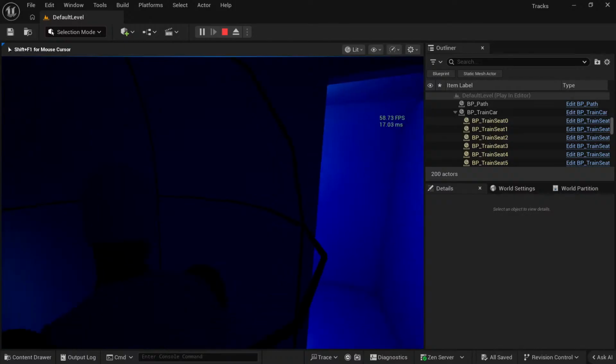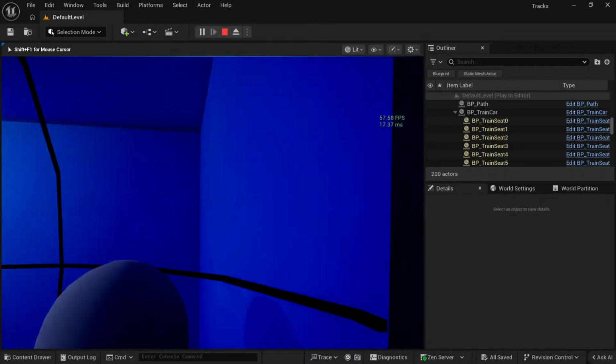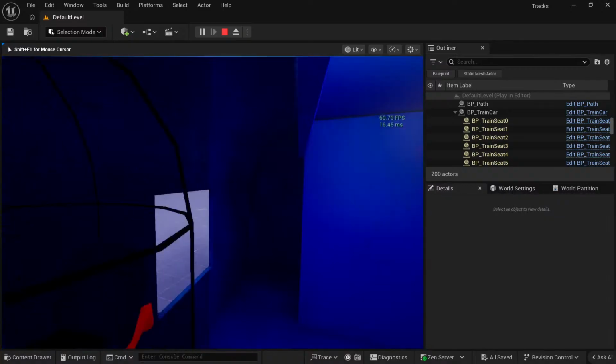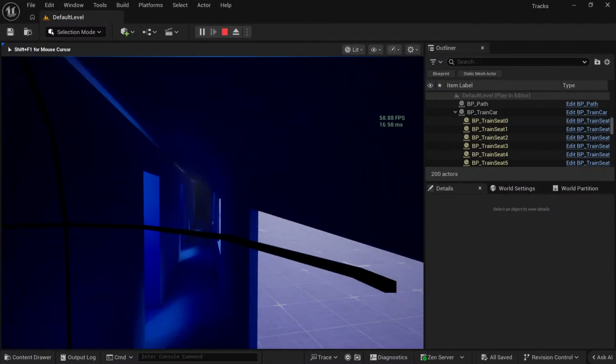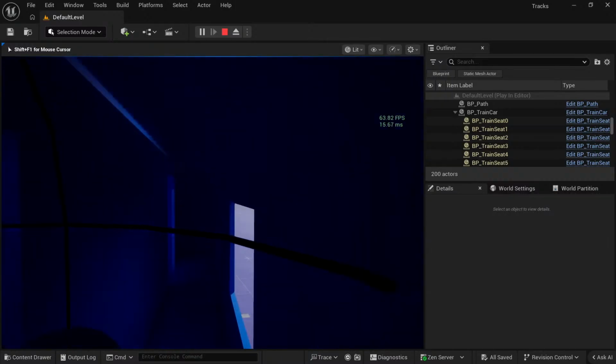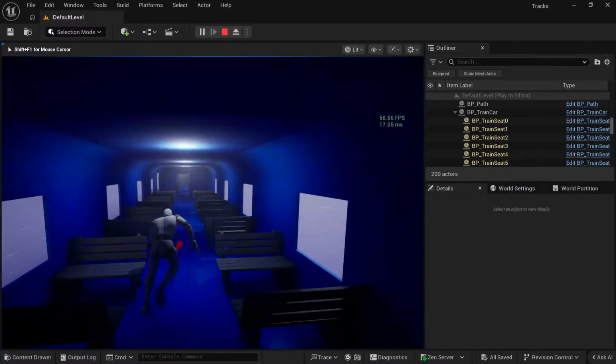Alright, this is our sleeping car, at least the beginning of it. Cool.